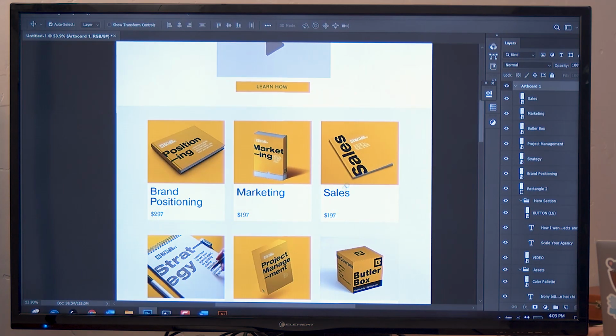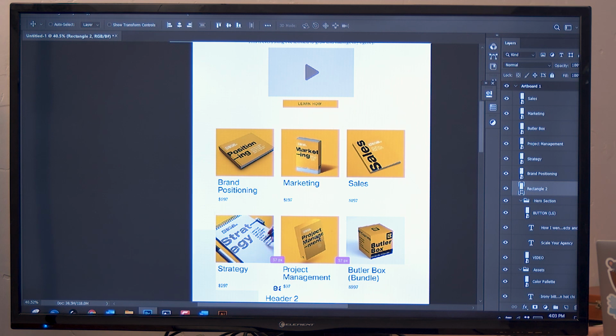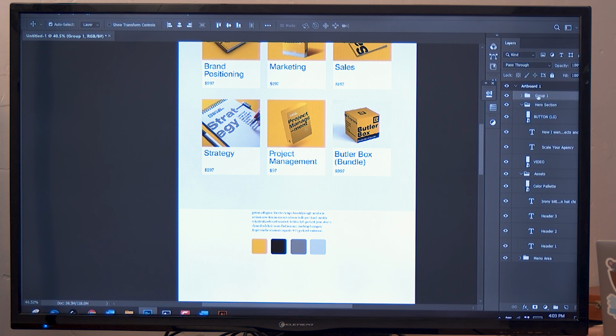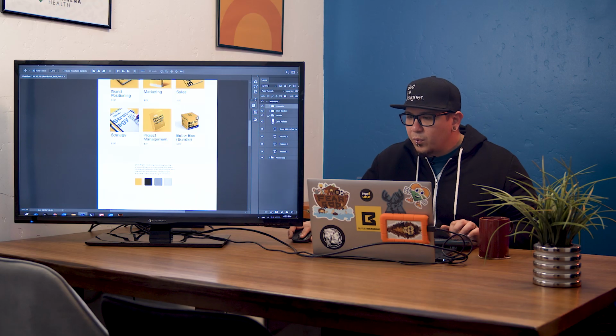We might not need anything super crazy over here. I think the video thumbnail might be able to speak for itself. But one thing that I want to do is get all these things. Oops. I'm going to lock that background layer. In fact, I'll call this rectangle background, lock it, and then put all of these in a group and call this products. So now we're keeping this all nice and clean.